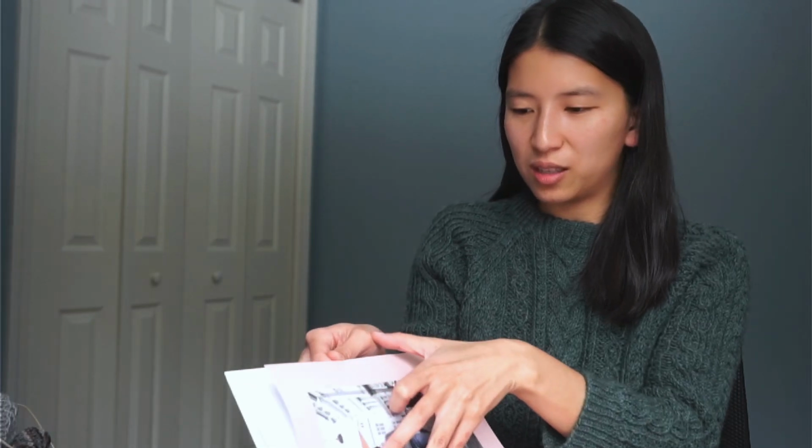So this is my other acquisition that is not directly fiber, but it is obviously knitting related. And so with that, I think that is the conclusion of what I have to say today.